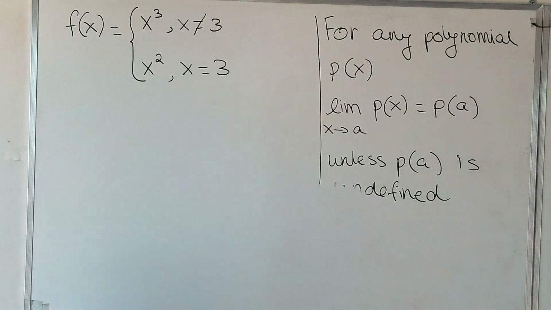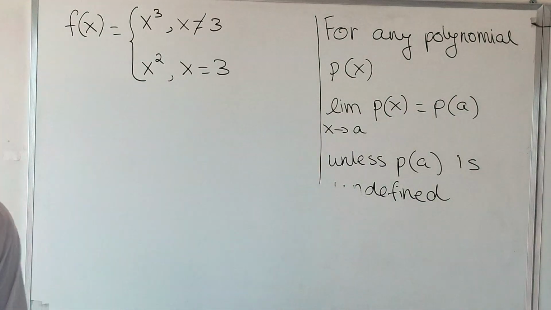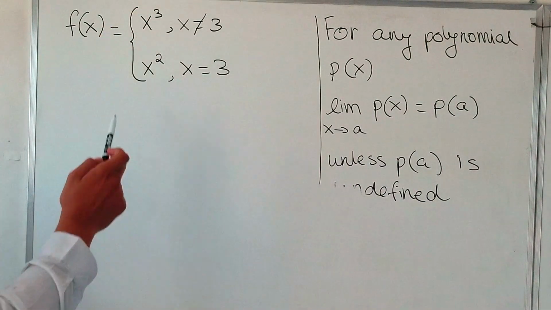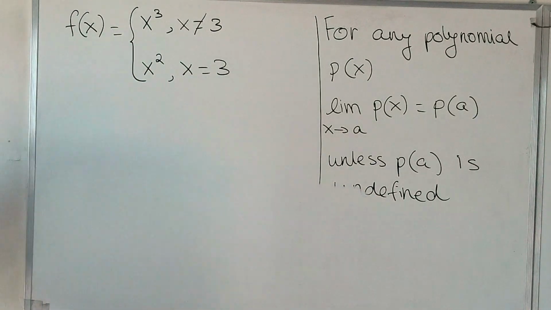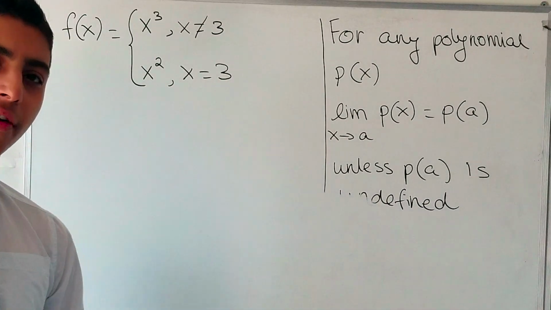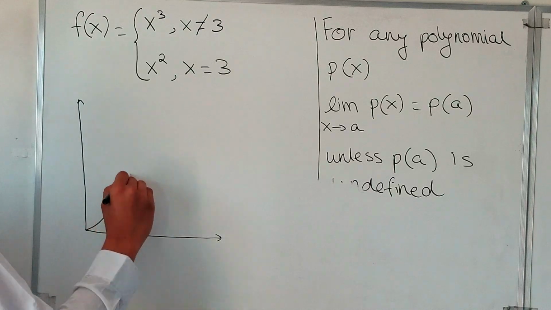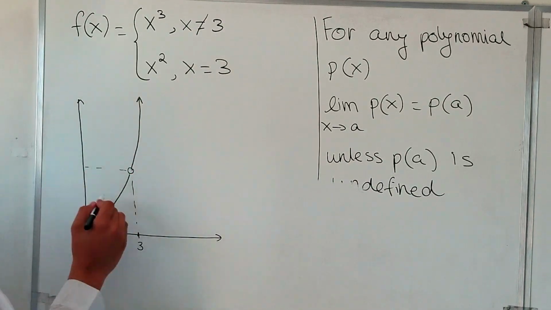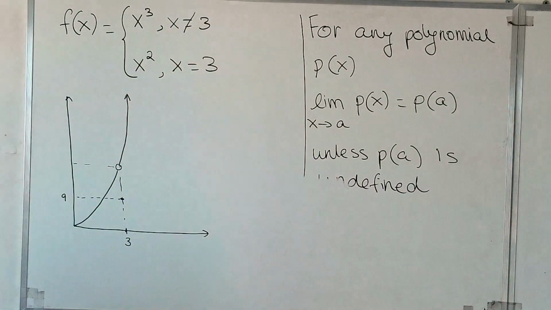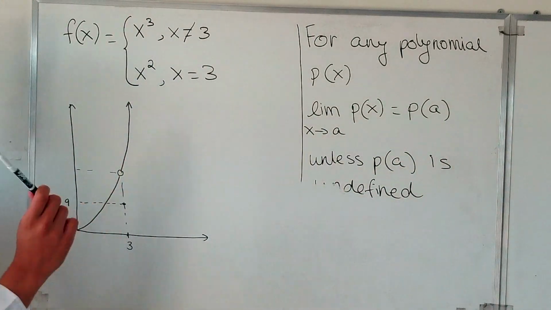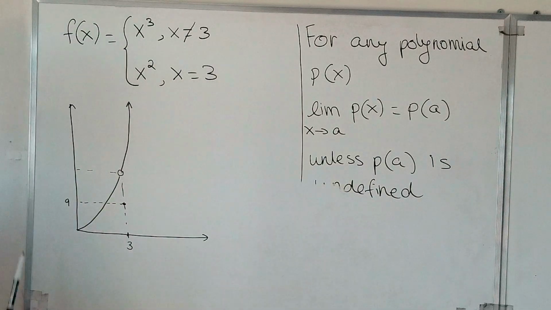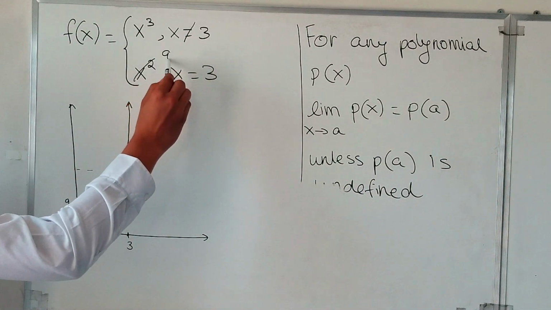This right here is what you can call a piecewise function. It's represented with a bracket and then 2 parameters. So when x does not equal 3, it's x cubed. And when x equals 3, it's simply x squared, or I could have simply just written 9. So let's see how the graph would look. Okay, pretty straightforward right over there. This would always be x cubed, but when x equals 3, the function would be x squared. Or I could have simply just written 9.